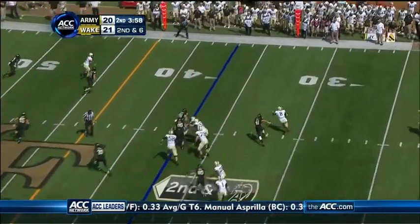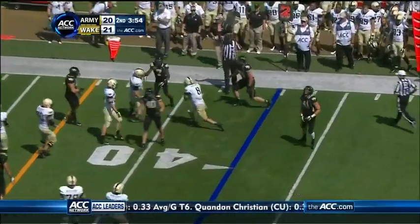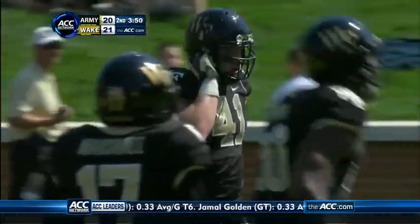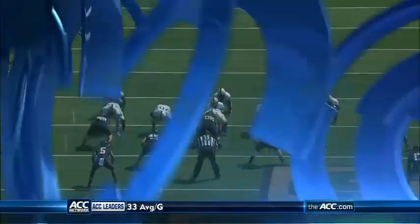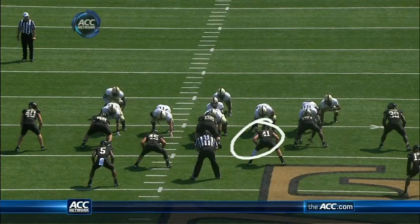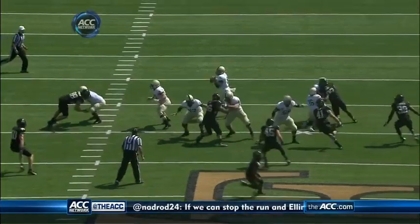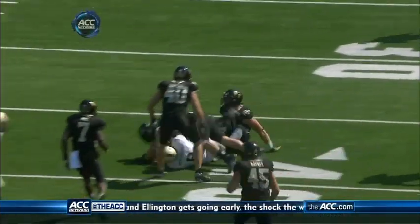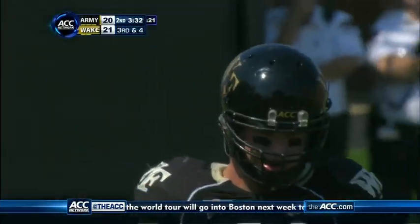Second pass of the day, maybe by Steelman. He'll try to tuck it under when Wade covers and gets brought down by Mike Olson. Helped out by Zach Thompson. That brings him up to 3rd. Good pursuit by Olson. Here he is. He's going to try to track down Steelman. Olson going to step up, defend the run, and now he's clean and just going to try to get the quarterback on the ground. Excellent job of being relentless by Mike Olson, the middle backer.